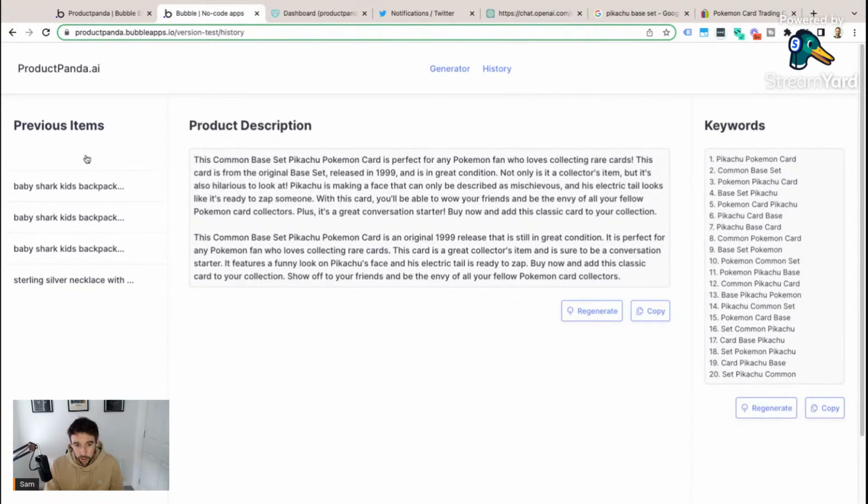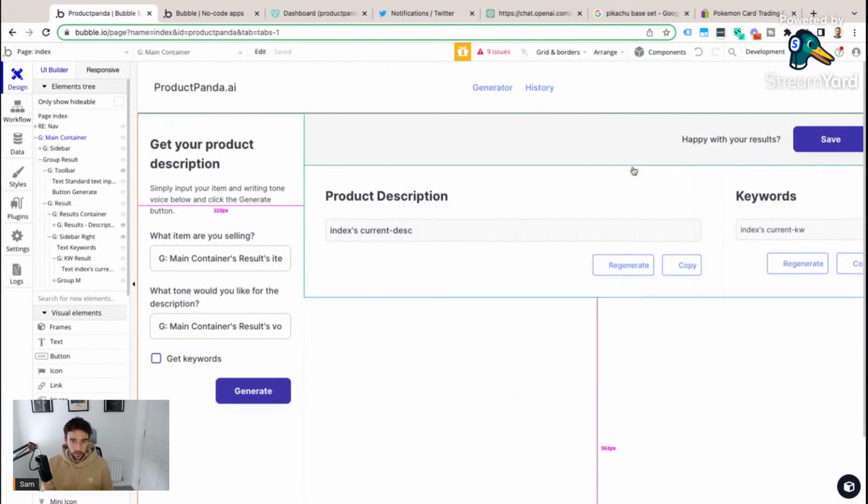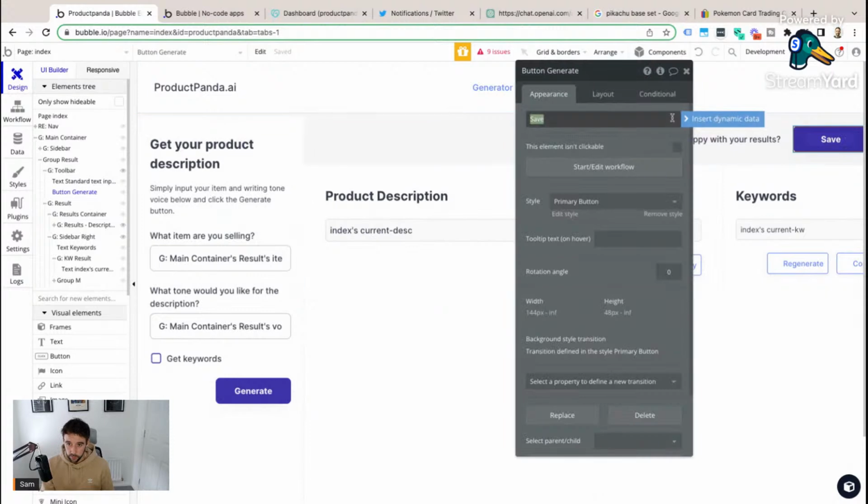Why is it not showing here though? Previously, that happened due to... Oh, I know why. We haven't saved the item name in there. So let me go back to this result.